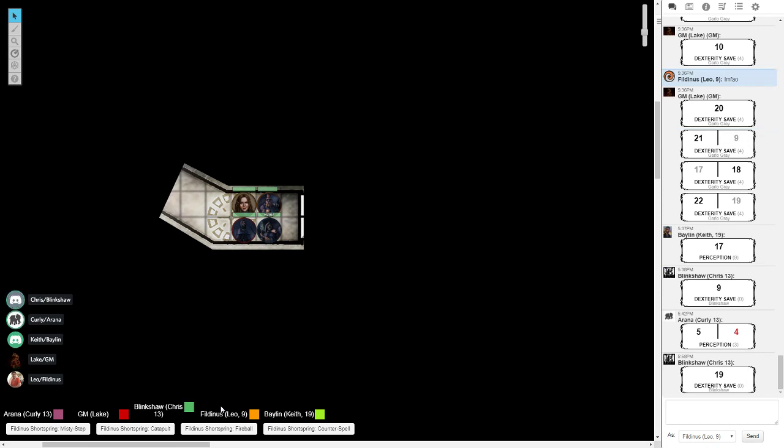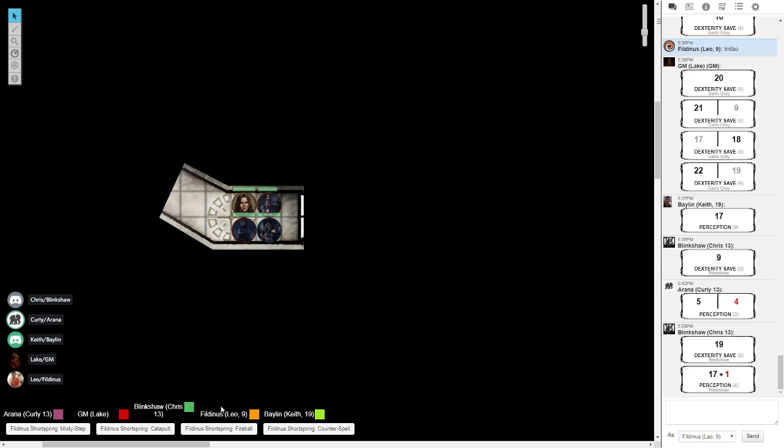All right. Because there's not really any room for people to get around me, I'll go ahead and give myself guidance and look around for traps. Make a perception check. 18. You do not see anything. I didn't see any traps, guys.